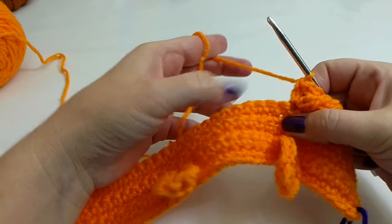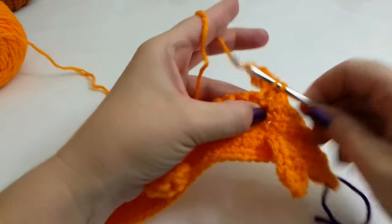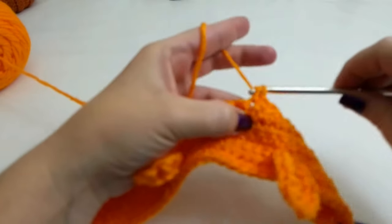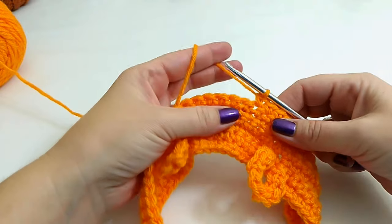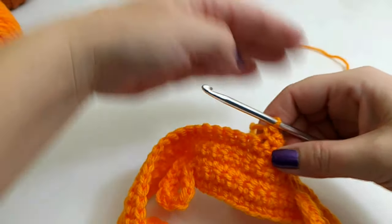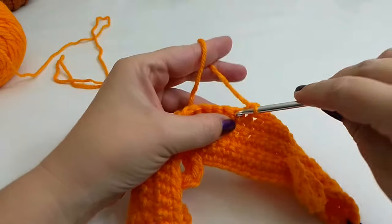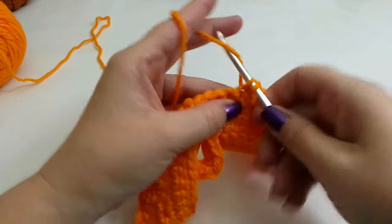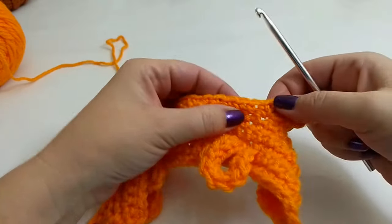And then now we will make 10 single crochets. One, two, three, four, five, six, seven, eight, nine, and 10. And I'm going to go back and count those 10 single crochets.